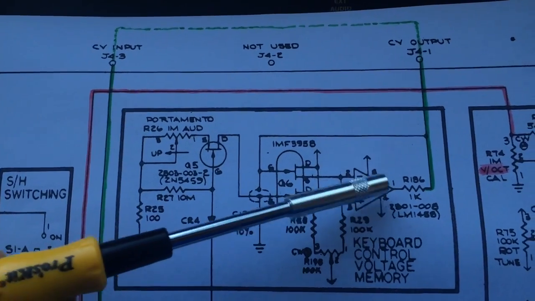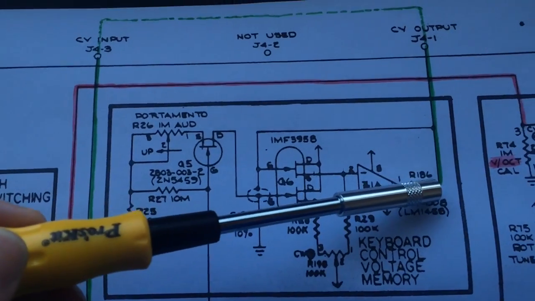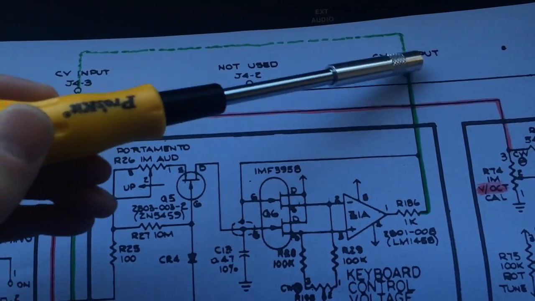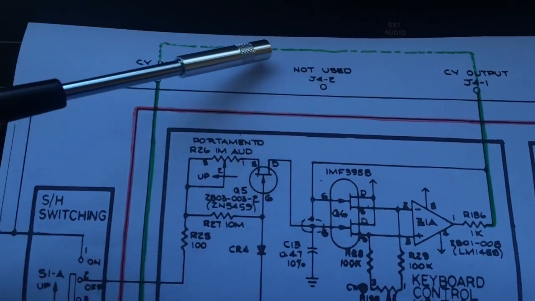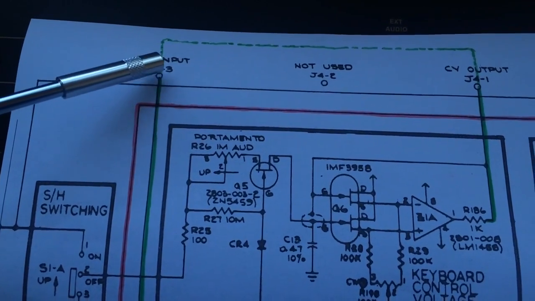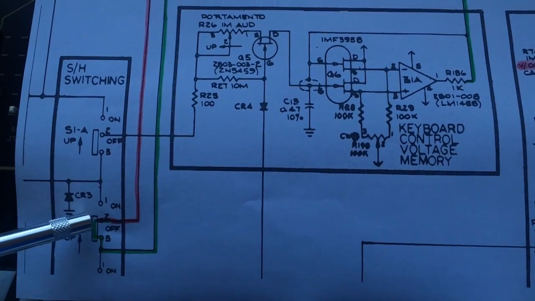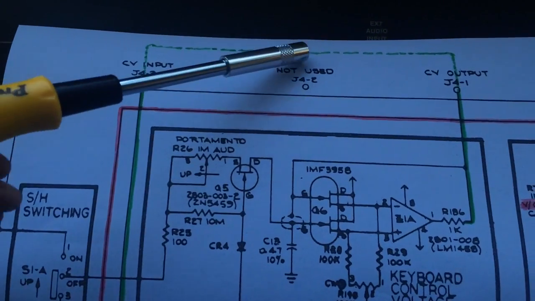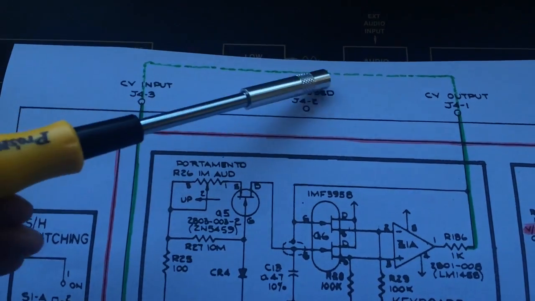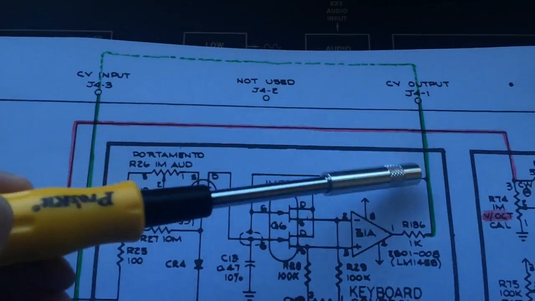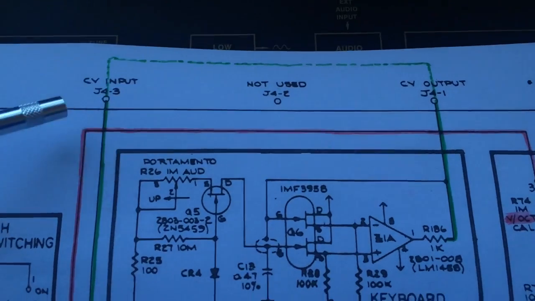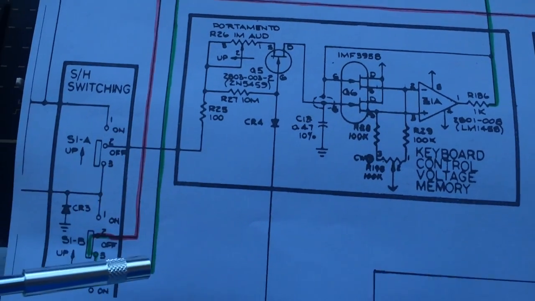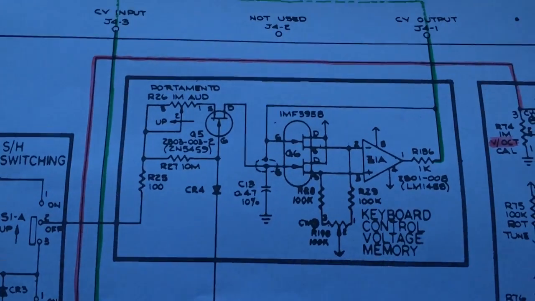Well, look at the output. I can't believe it, actually. I should have noticed before. But the output of the sample and hold circuit goes to the CV jack. And it's connected to the CV in jack, and comes back into the circuit via the switch and then goes to the VCO. So if this circuit's broken by the jacks not connecting, then your signal will never come back in again into the circuit. So it'll go out, but there's no CV coming back in. So it still won't work.